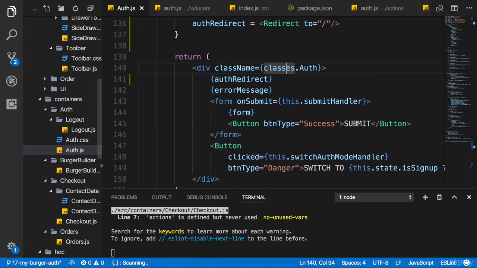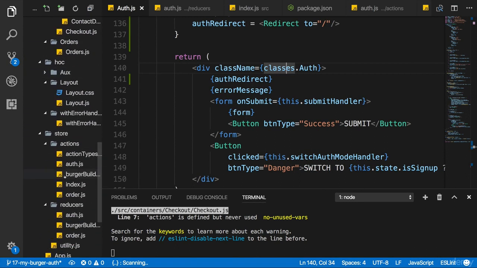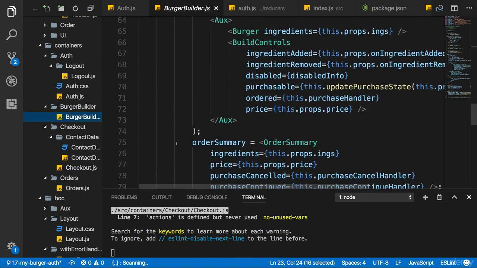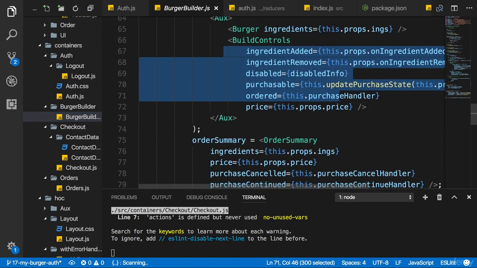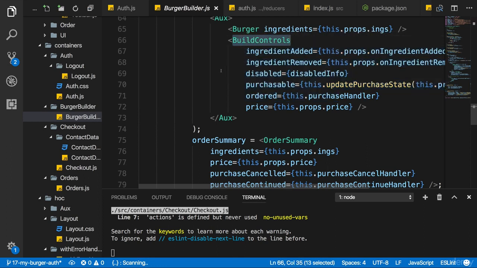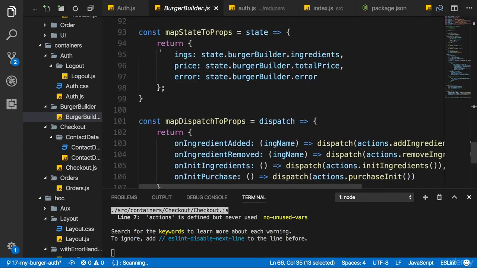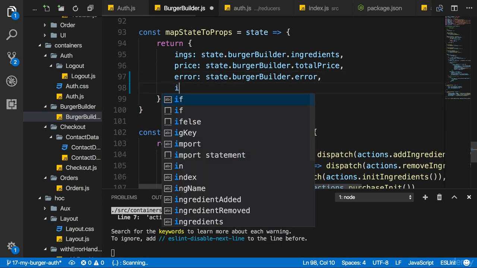To do that, I will go to my burger builder container, of course, here. This is where I include the build controls. This is what's holding this order now button. And the build controls need to know whether I'm authenticated or not. So let's get this good old authentication check into map state to props in the burger builder container too.